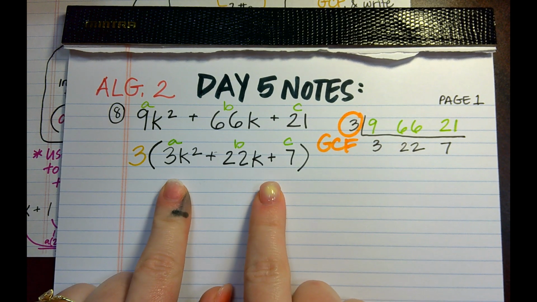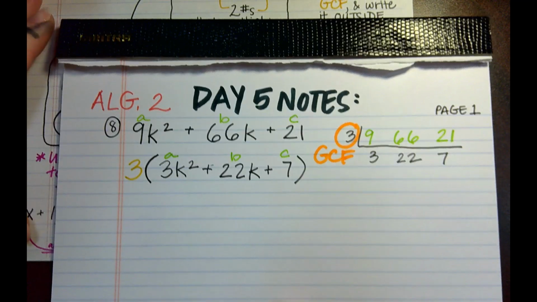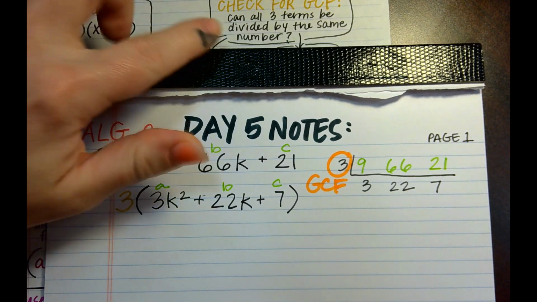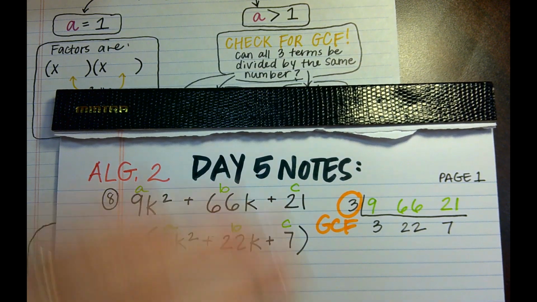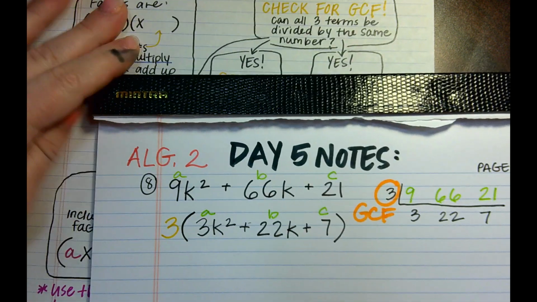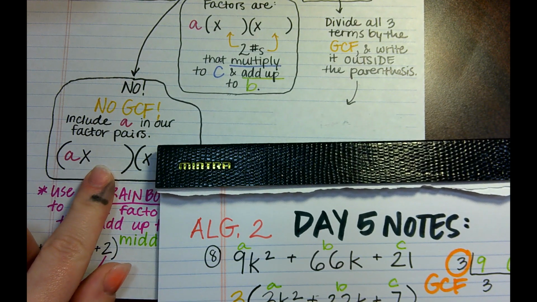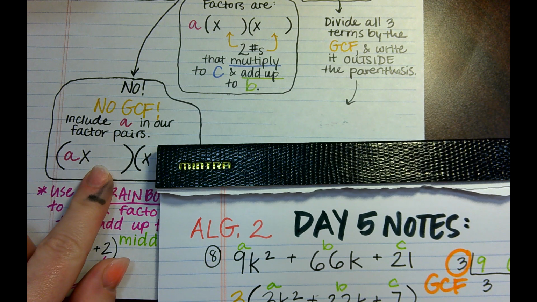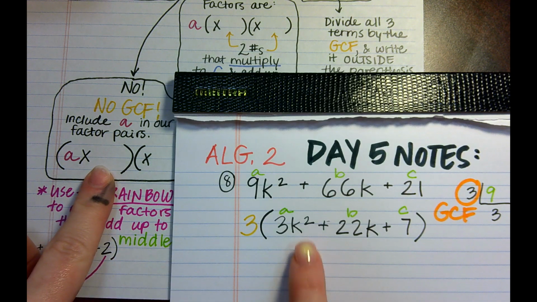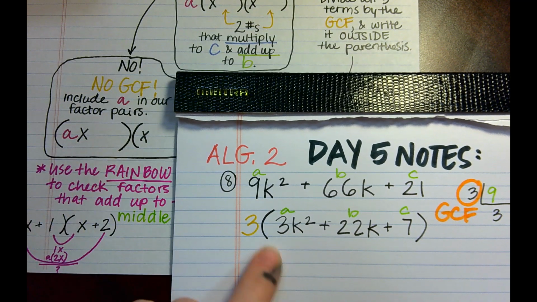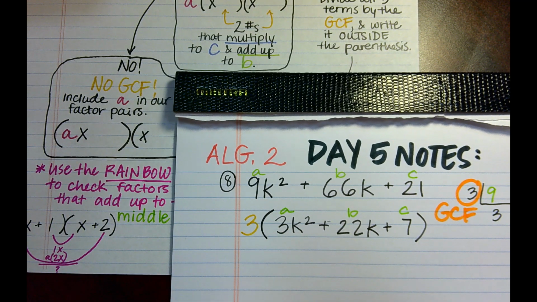So with our new quadratic, we know that there's no greatest common factor. We just went as far as we could there. So we're going to go back down to this step. Since there's not a greatest common factor within this set here, now our new A needs to be included, just like in the previous problems.